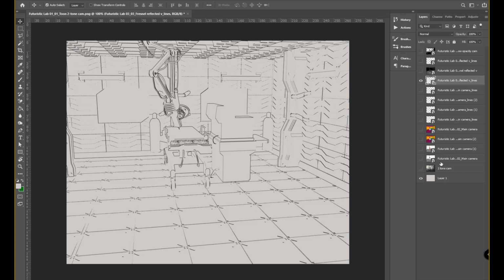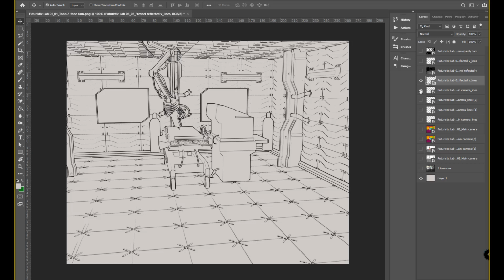Main camera color ID. The two-tone? I think it's Futuristic Lab 03 main camera lines. I think it's the one right above. We could probably start getting rid of the old lines at some point now. But yeah, that together ends up being the basis of our line image right now.